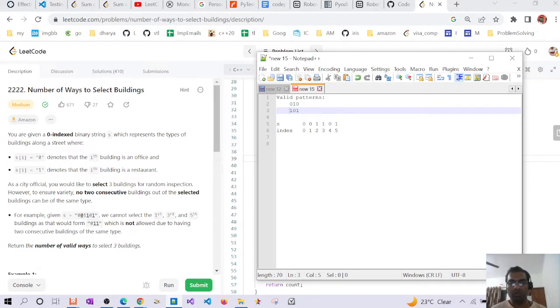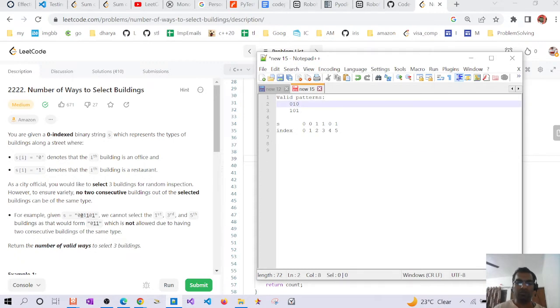So what we'll do is, for example, if we see here on index 2, this is 1. So the valid pattern will be 0, 1 and 0. So what we can say is the number of zeros which are before, if the value is 1, that is this one. So we will count the number of zeros before this one. In this case it will be 2, and number of zeros after this one. In this case it will be 1. So we'll multiply those.